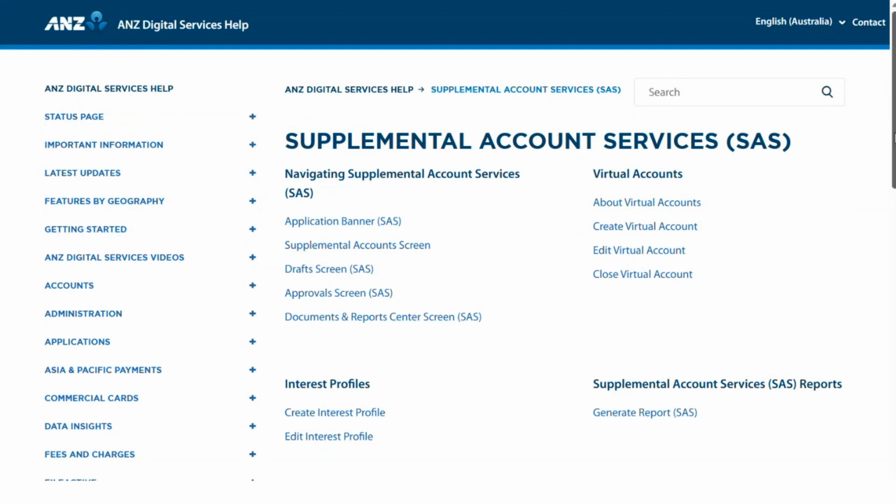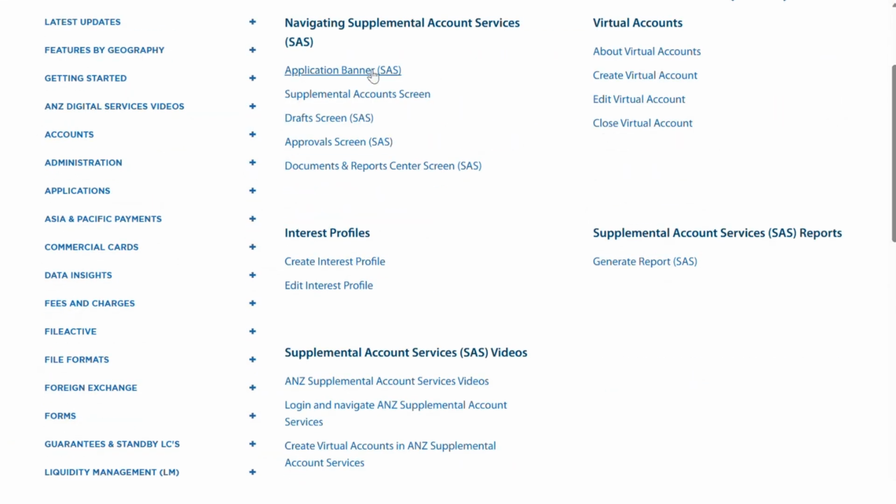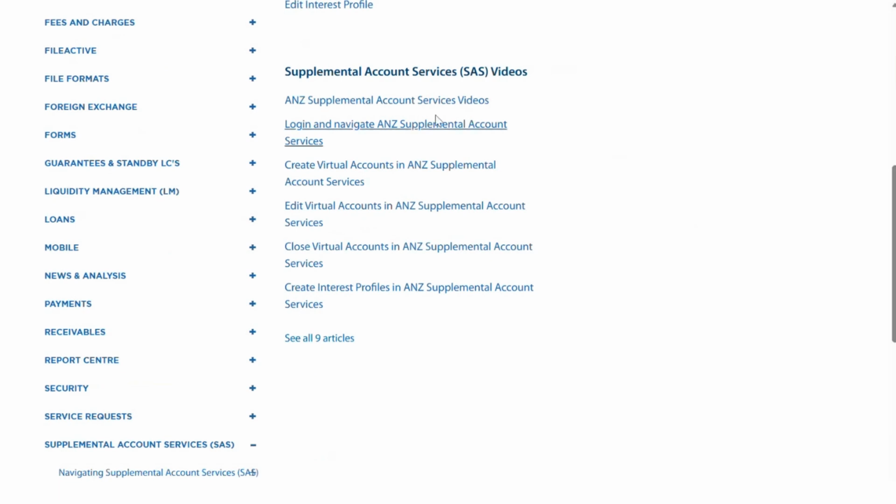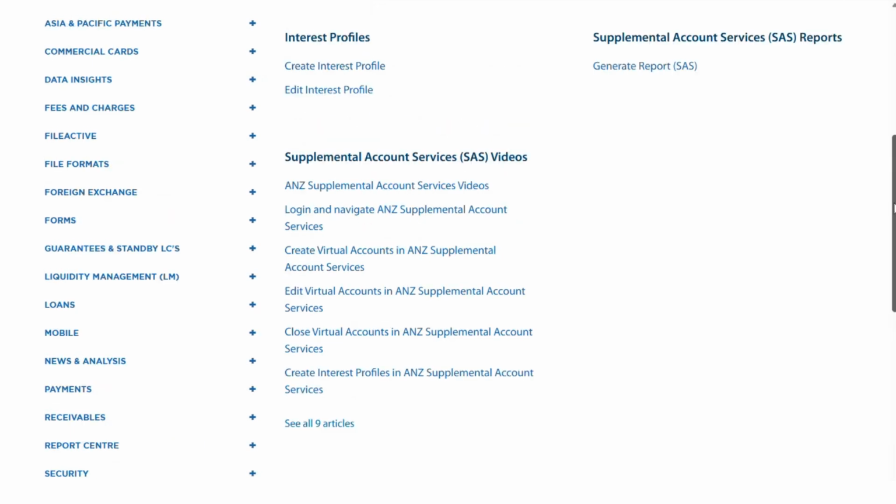And there you can see information on some of the navigation steps and banner information I just showed you today, some background information about virtual accounts, but also some assistance for some of the key processes, whether it's creating or editing or closing virtual accounts, or the same with interest profiles, or something again I showed you today, which was generating the reports. And we have some of this key functionality also in videos, so you can watch those videos for that.